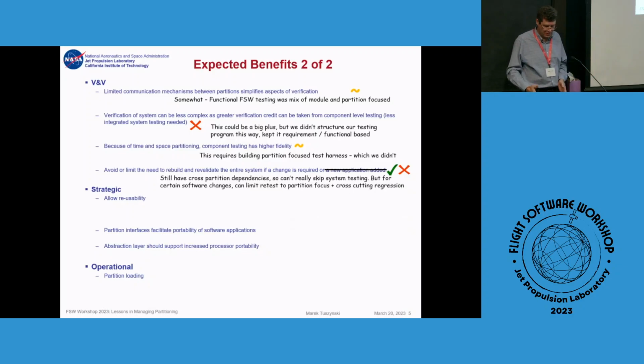Yes, you can, because you're much more confident that a change there isn't going to wildly change something outside of its bounds. And when you have a finite amount of time before delivery is needed, and you know your code changes are to that partition, that's where you're going to focus, and you accept the risk that it didn't corrupt things outside that partition. But it's still a system, and it needs to work as a system. There's data going back and forth, and you can change what data goes across the partition boundary and actually change the system behavior. So we still have a cross-cutting test that verifies everything, but you don't necessarily need to test each partition within itself. Optimally, yes, but in reality, this does let you take some shortcuts and accept the risk. Having that partition boundary lets you limit what you're going to test, even though in theory the communication goes across boundaries, so the error can go with it.